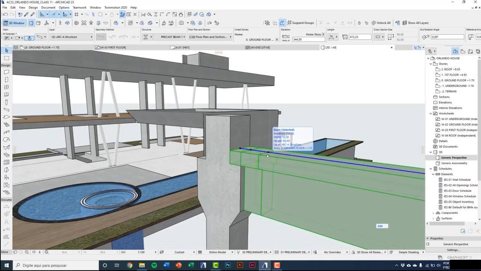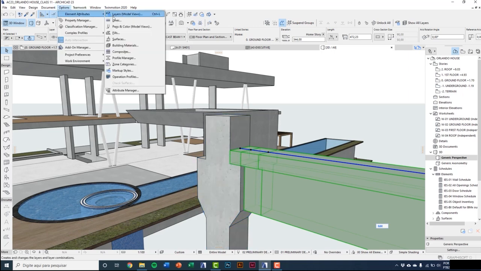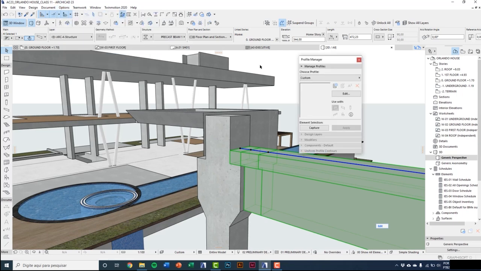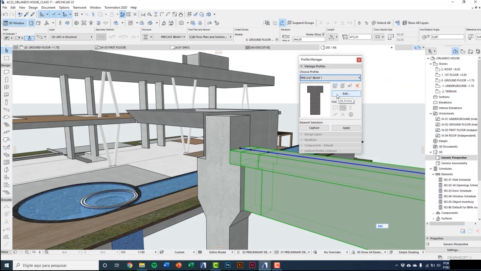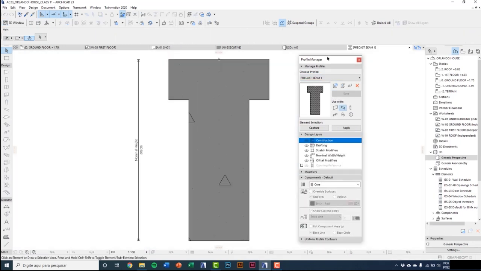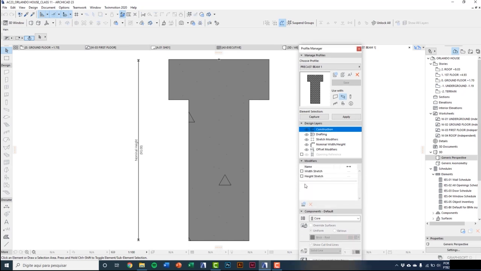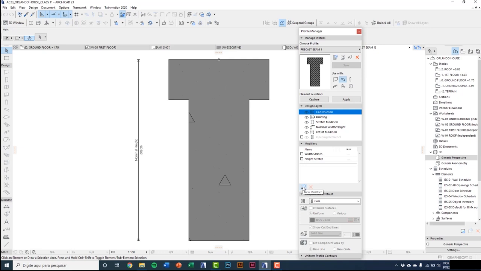And to make the variation on bin section, first we have a part that is upon the support, but it is modeled entering into the column. So in this situation, we need to add modifiers to profile. Go to options, element attributes, profile manager, select the precast bin 1, I'll click edit, and here on modifiers tab, I'm gonna do a new modifier.